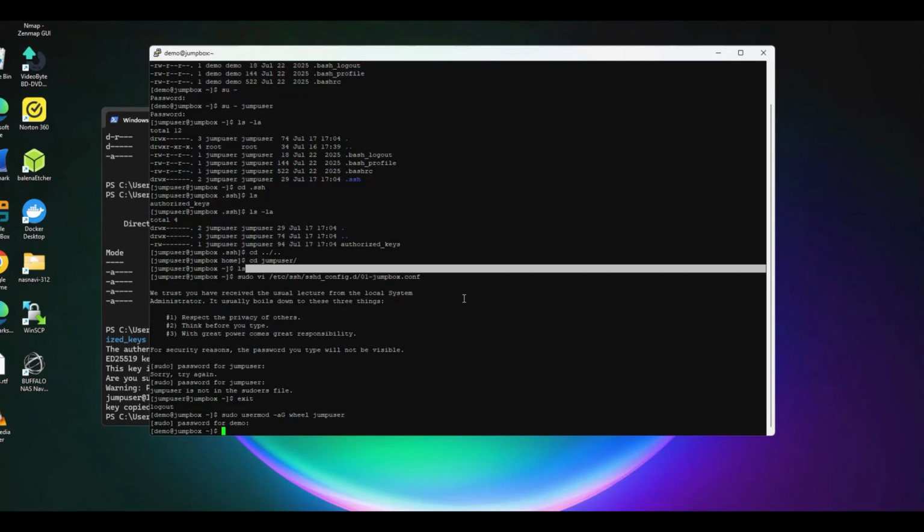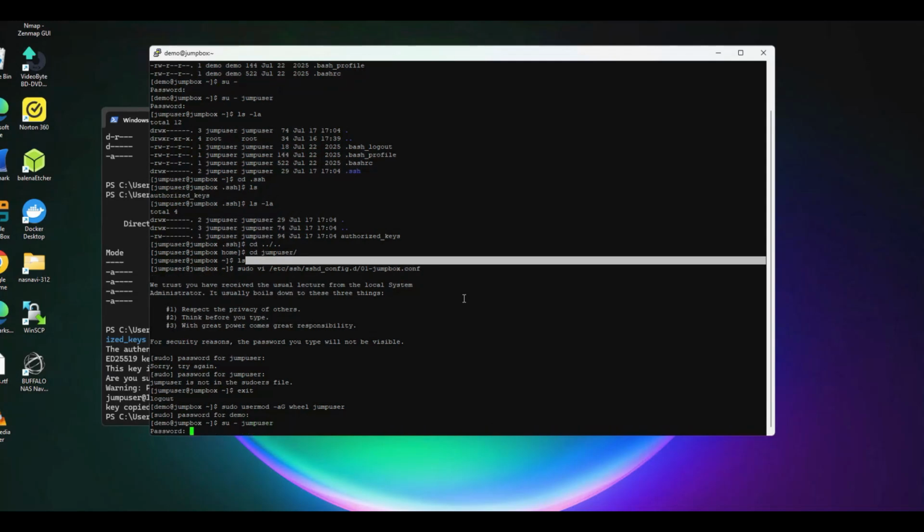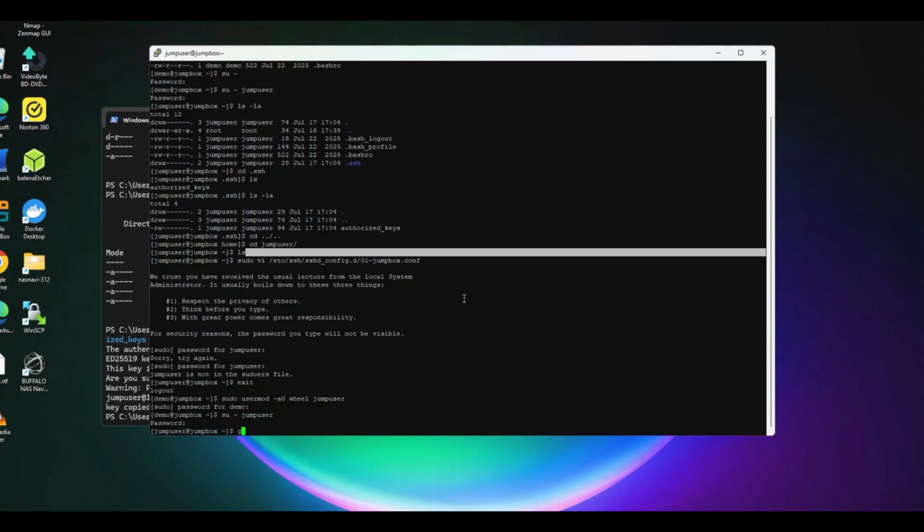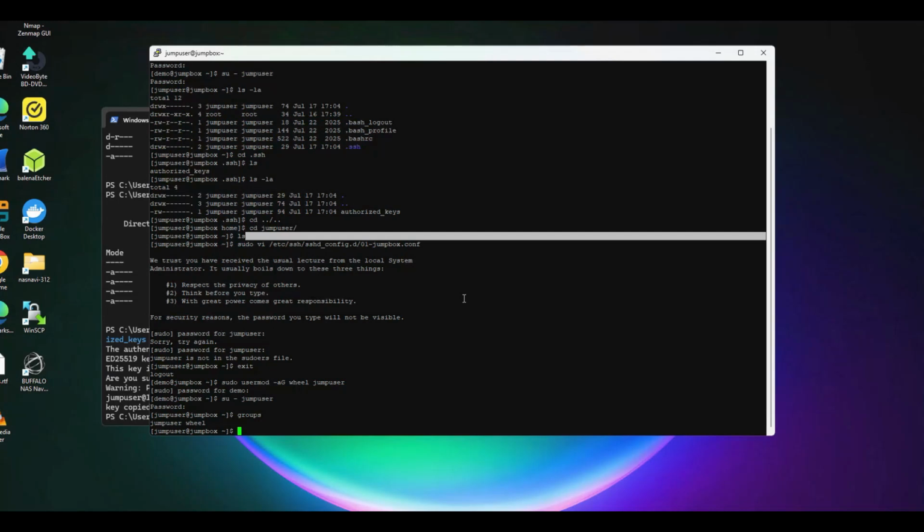And we should be good now. So we should be able to su back up to jumpuser. And let's do a groups. And wheel is the group that you need to be added to in order to sudo. And we're good there now. So let's go ahead and arrow up, get back to our command here.